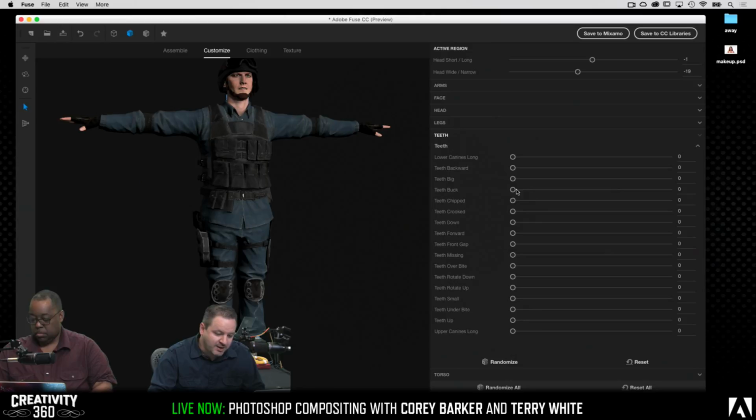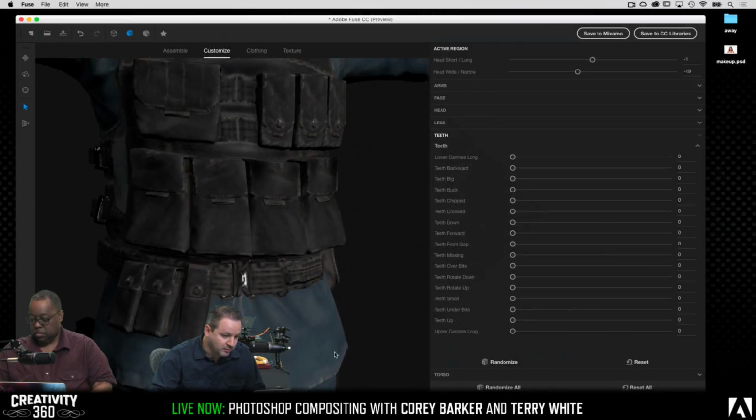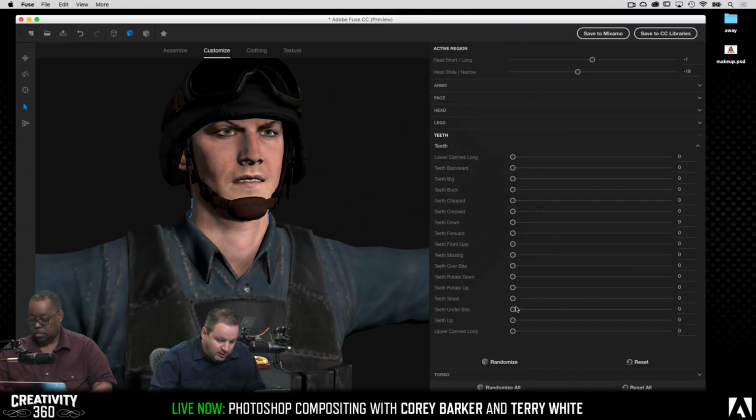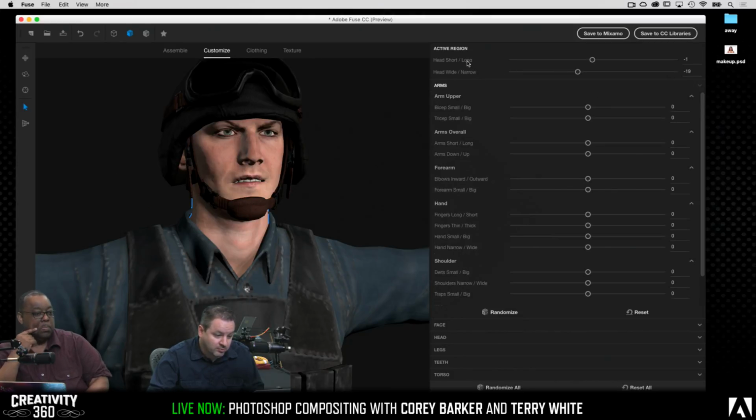There's the teeth. So look at how many features there are for just the teeth alone. So I'm actually going to zoom back into my character here, and some of these are quite hilarious. You've got, like, make the canines long. You want to create a vampire effect. Let's do upper canines longer. We don't see it because, well, let's go and open his mouth here. Cool that you can finally say that. You're creating a character. You can say, can you open their mouth?